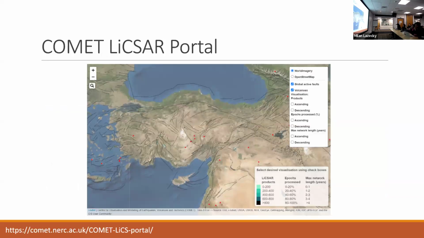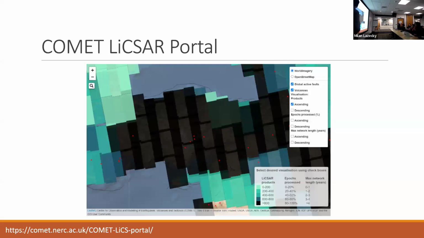So if you look on the COMET InSAR portal, all that data is available to download. It's even more complete now. You can use the systems that you've been shown to get out all the interferometric data. That's quite a pain to process, thousands of interferograms. There's now 2 million interferograms on the portal. Using some of the time series analysis, the LiCSBAS software, you can then get the time series data, which gives you an average velocity. Those velocities are what have been shown as maps. From those velocities, you can get strain. And you'll go through the practical at the bottom. If you have in your own time the desire and curiosity, you can go and look at the strain wave as well.